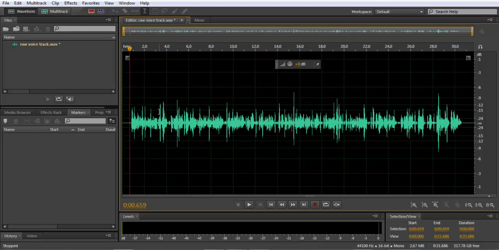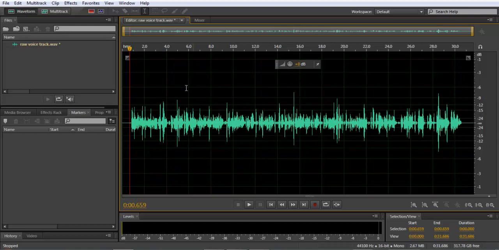But as you can see, the levels here are kind of low. And if we put that with music, our whole commercial is going to be kind of low. Nobody really wants to hear that. What we want is a nice strong level so things go together well in a mix and we can still hear the voice. So we're going to change our levels.